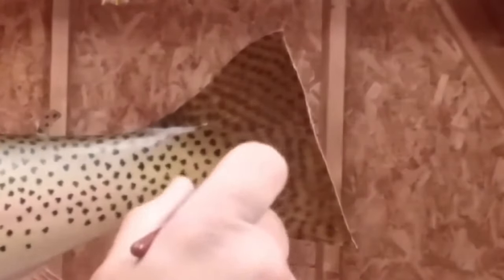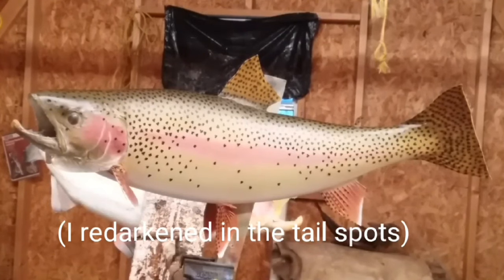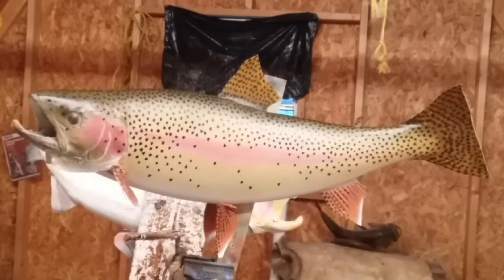Starting at the fin bases with a Georgian. Well, here's what I got. Now all I gotta do is clean the eye off, but I'm going to go ahead and get caught up with the other fish and show you what I've got.